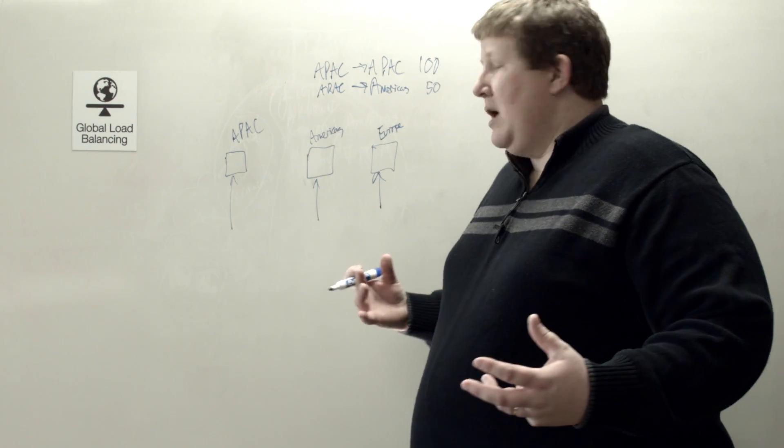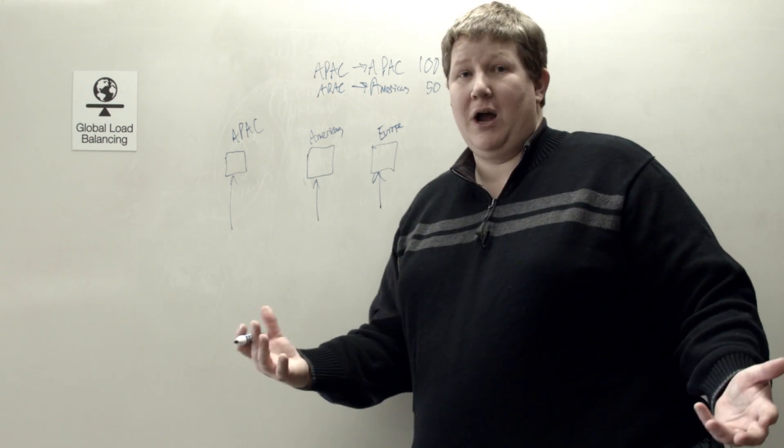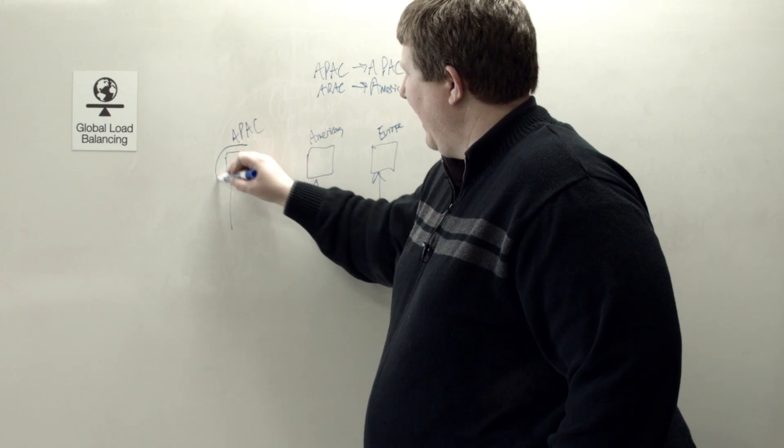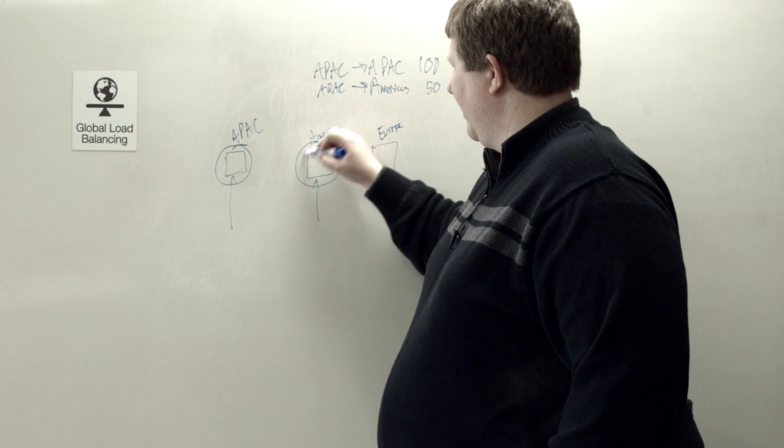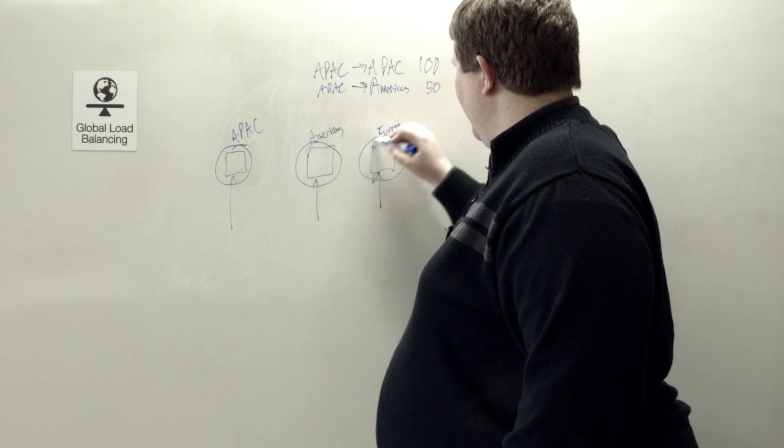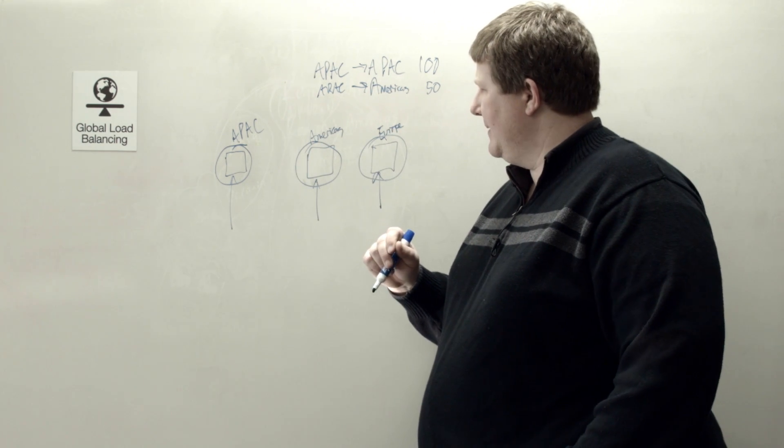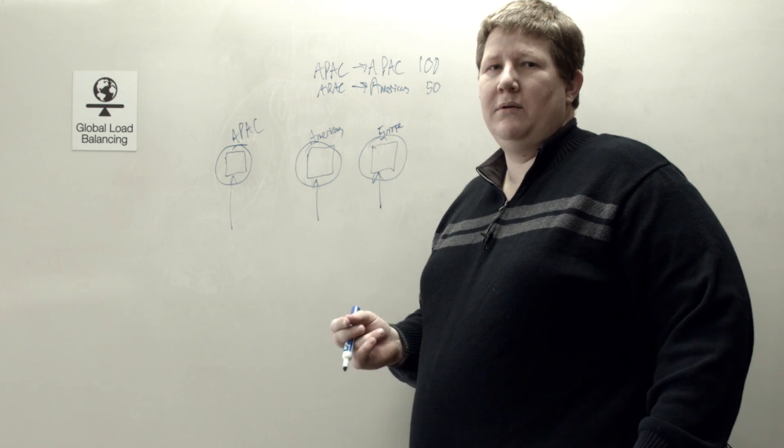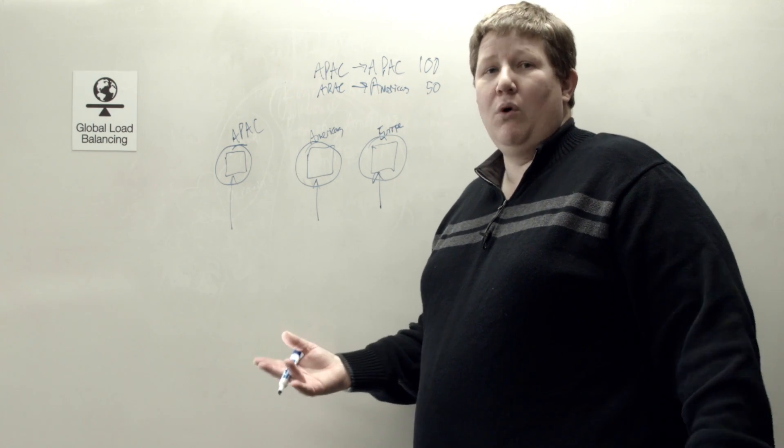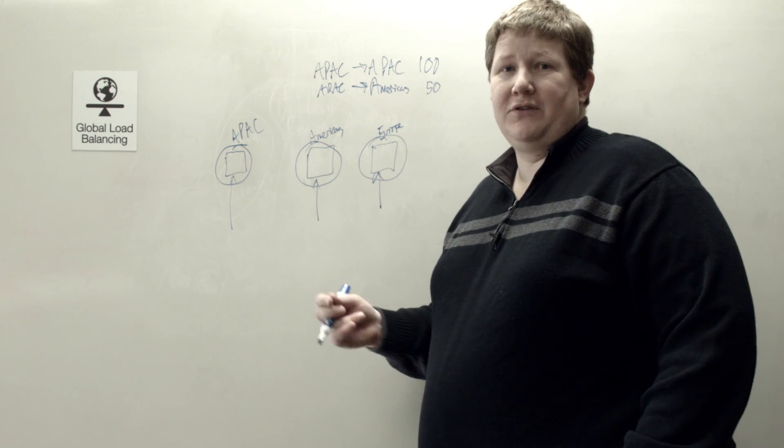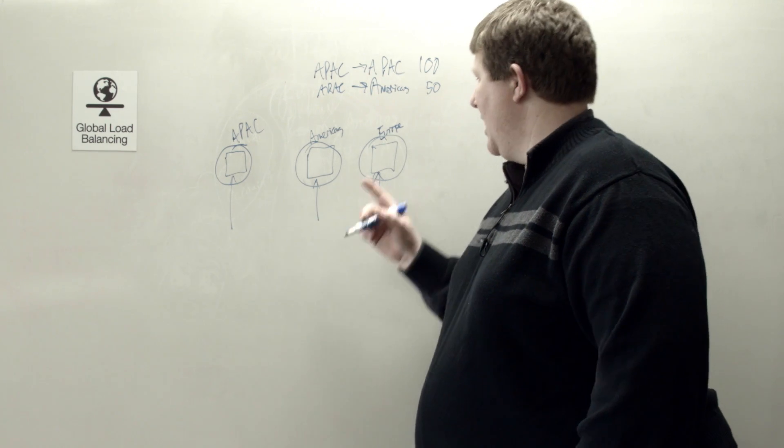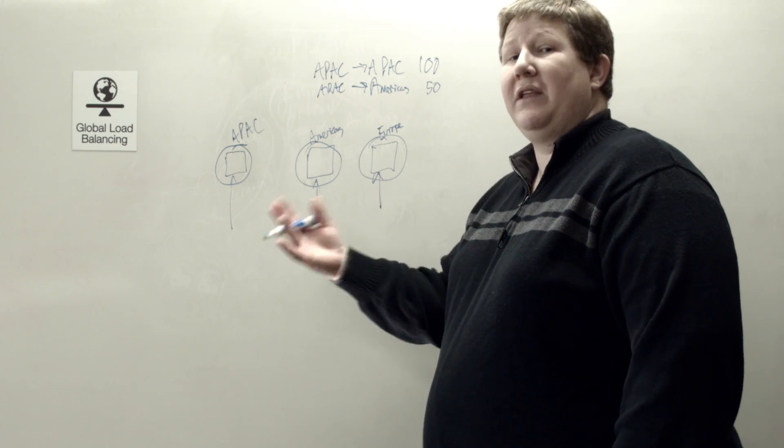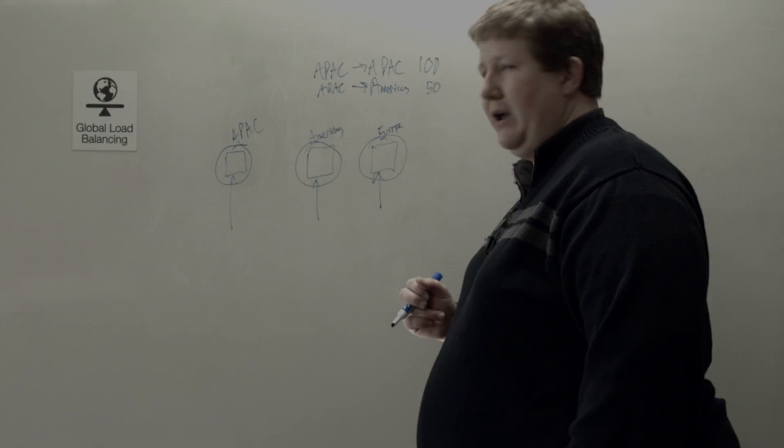And so at the wide IP level, that's how it's doing. As John was explaining, that's done at the pool level. So I'm sending it to the APAC pool, I'm sending it to the Americas pool, and I'm sending it to the Europe pool. And within the pool, there's going to be one or possibly many more virtual servers from your local traffic managers in each of these pools. And so that is a different load balancing decision, and we'll get to that in future videos.